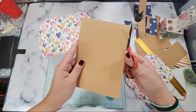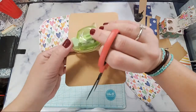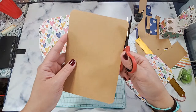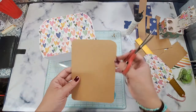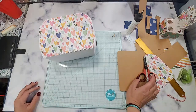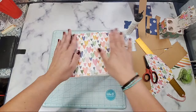So I used my trim, my puncher, like this. I don't know what this is called. Corner puncher. But maybe I just have to do the Pop-Tart manually. I need to check some pictures and make sure that I get that. Awesome. Thank you so much, guys. So that's the top part.